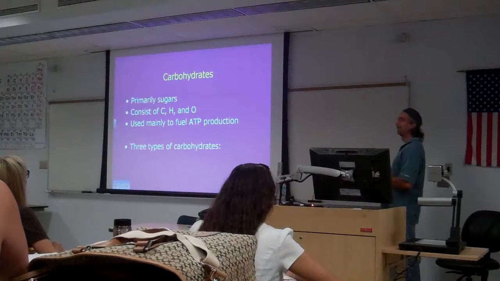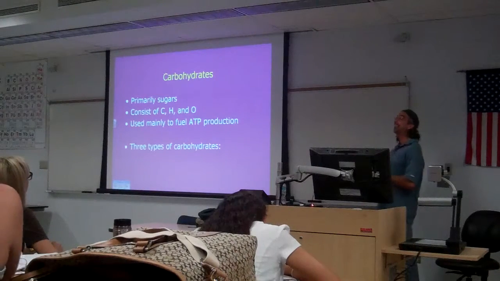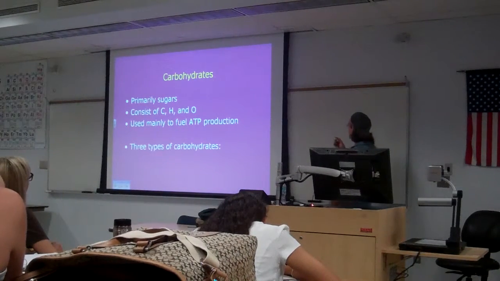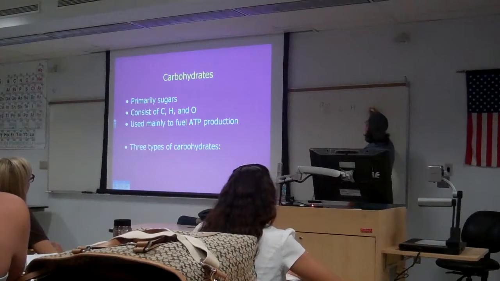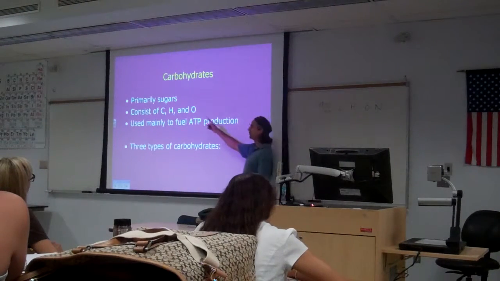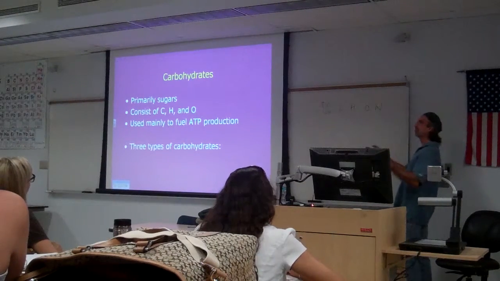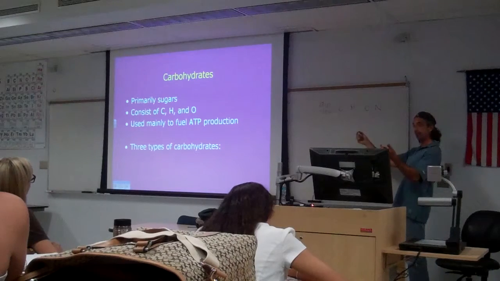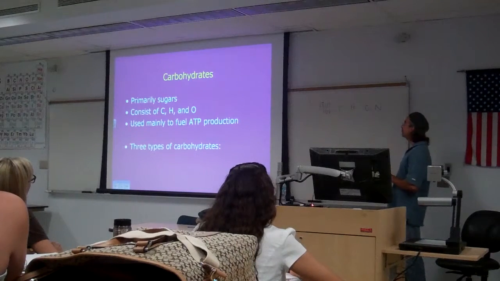And it says it's made of carbon and hydrogen and oxygen. So let me ask you, what's the 96% of the body made up of? Carbon and hydrogen and oxygen and nitrogen. So you can sort of figure it out, right? So carbs, the 3 out of the 4 that we have, right? That's why we're made of the big 4, because a lot of carbohydrates, a lot of proteins, things like that. So mainly used for fuel.